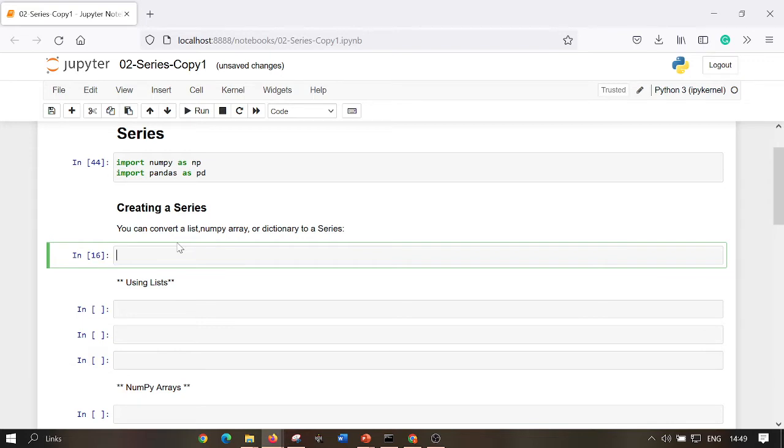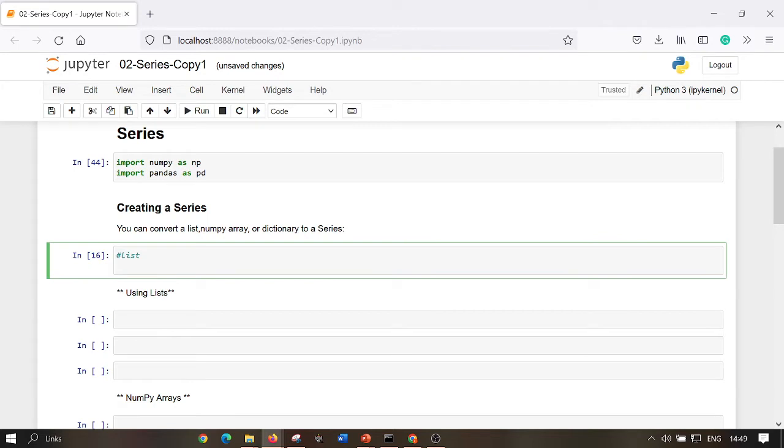We can create a series using a list, numpy array, or dictionary. Firstly, let me do it using a list. First I'll create two lists, one for the index values and one for the data values.